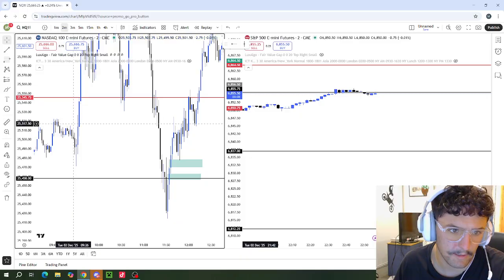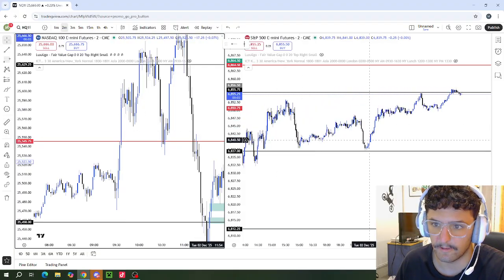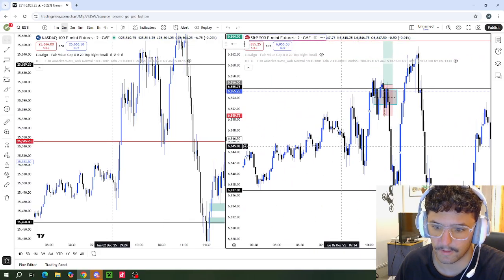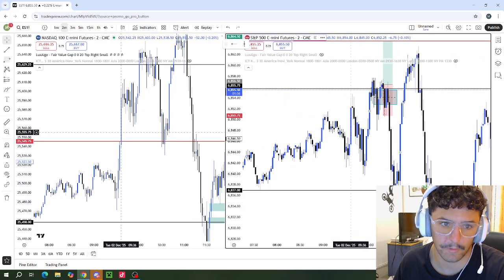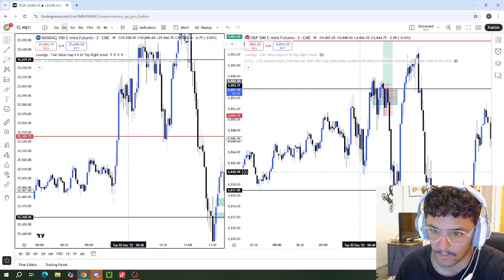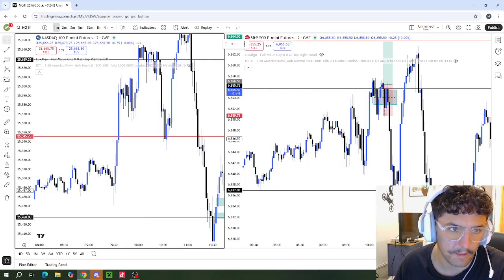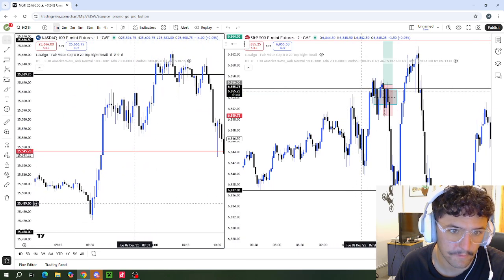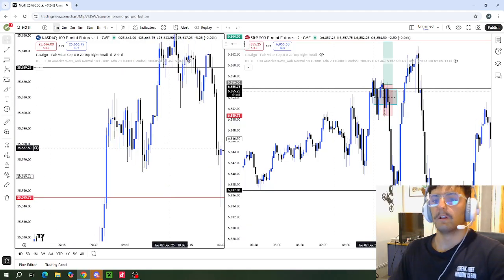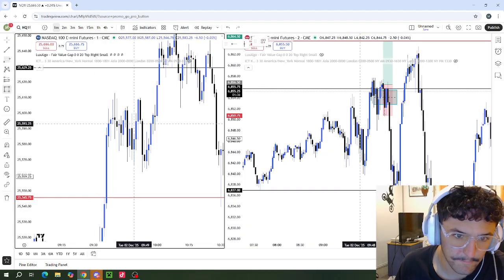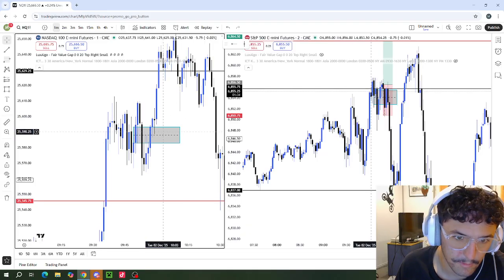We open and we pretty much rip to previous day high on NQ, and then on ES we pretty much just consolidated. We didn't do much while NQ was ripping. So there was a trade, I believe, at market open that I didn't take that would have actually played out, but no, it was around here. So the first initial trade that I could have taken, I believe it was this one here. We'd taken previous day high.